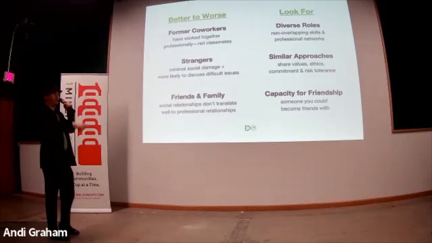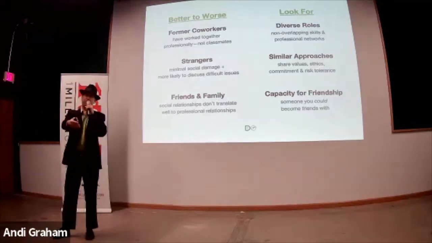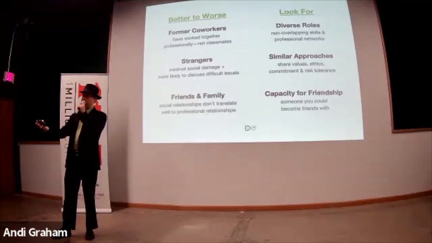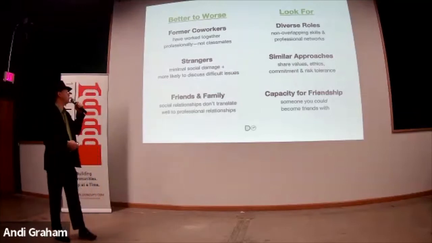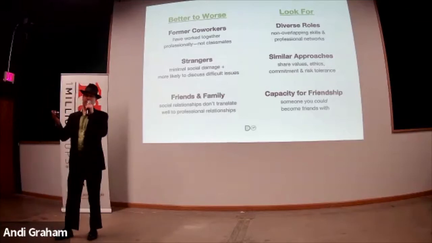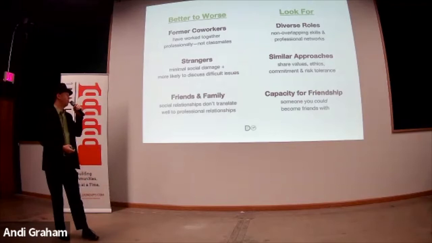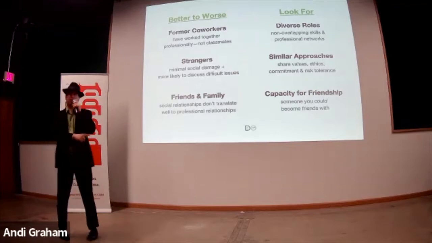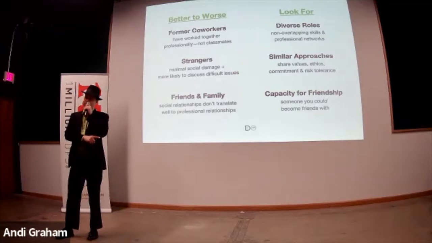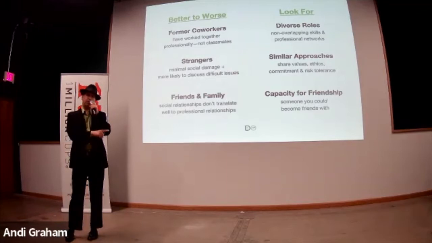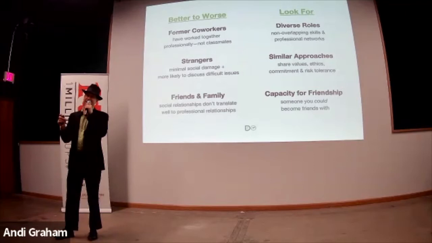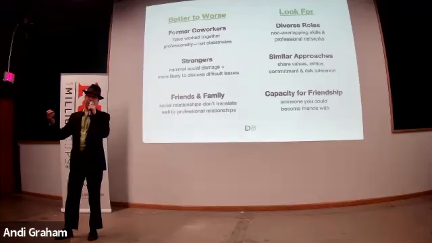So you're looking for diverse roles. Like I'm a product guy, I'm looking for someone who can do the marketing side and the management side, shoring up my weaknesses, but similar approaches. So they say you want diverse hard skills, similar soft skills. So you want the same ethics, the same risk tolerance, the same goals at the end. And then an interesting thing, I interviewed this, I forget his name now, Dr. Matt from Co-Founder Clarity, and he said that the key thing is the capacity for friendship. You don't necessarily want to found a company with a friend, but you want to be able to be friends with that person, right? You want to like them.